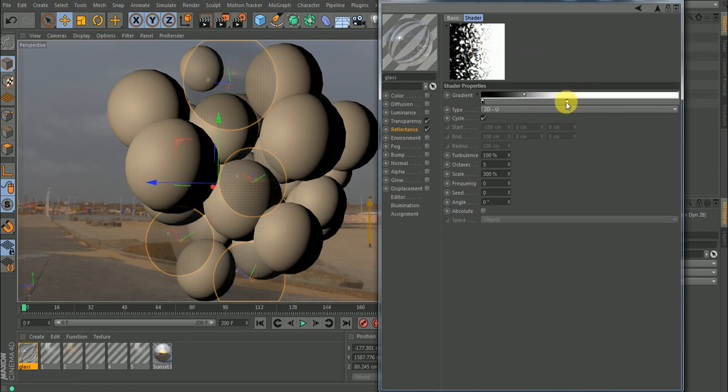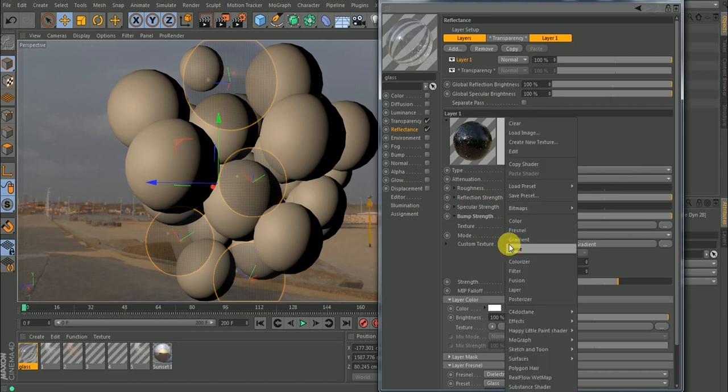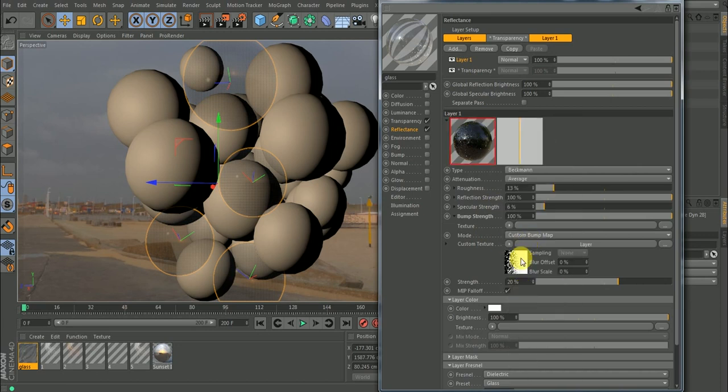So what I can also do is add some effects to it. So if I go out, you can see this effect. I'm going to right click here, click here and go to layer. Then I want to add another effect to it. So if I click here, I should just do that on the roughness.